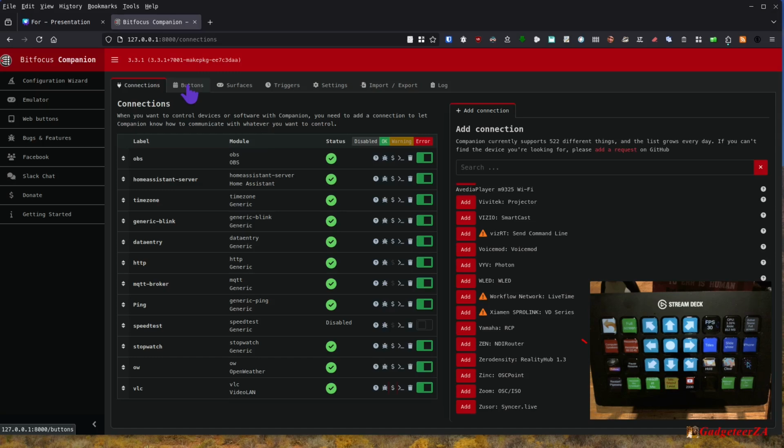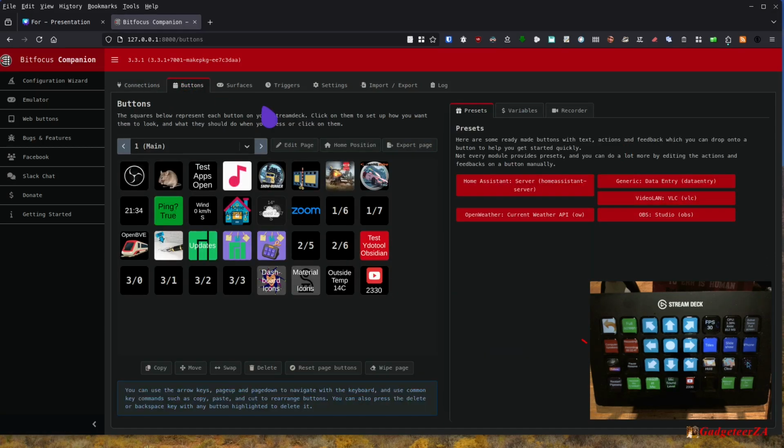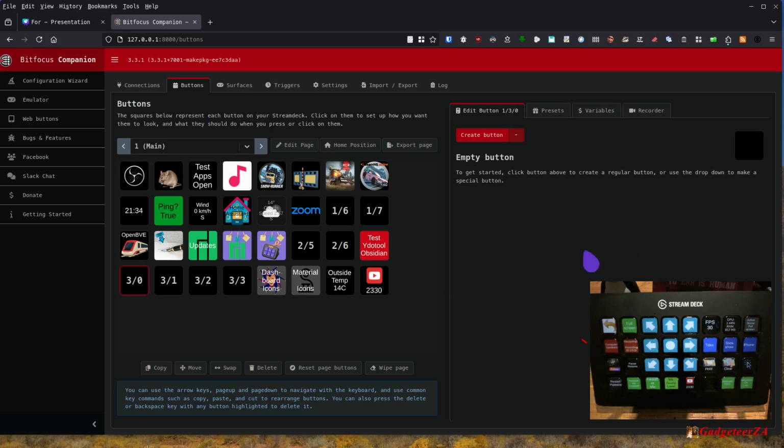So let's look at buttons then, because the connectivity is now giving you a whole bunch of presets or variables you can work with. Typically when you start, all your buttons are just going to show these numbers over here. So you can see if you go down row 0, 1, 2, 3, there's row 3 and it's column 0. That will be the button. Your button's going to look like this. This is going to be an empty button.